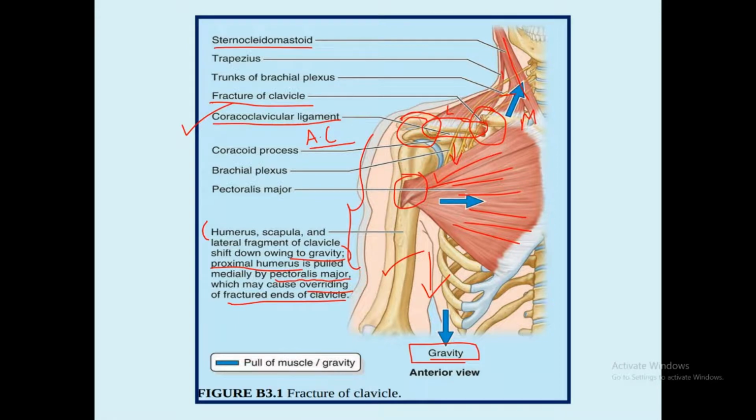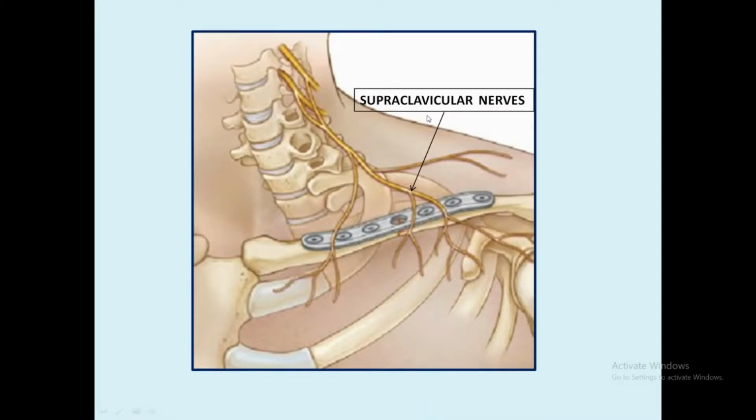In the clinical anatomy of the clavicle, the main things are these. When there is a fracture of the clavicle bone, it splits into two, the lateral and medial ends. The lateral fragment is displaced downwards because the trapezius muscle is unable to support the upper limb, and the pectoralis major displaces it medially. The medial end of the fragment is displaced superiorly, pulled upwards like an elevation by the sternocleidomastoid muscle.